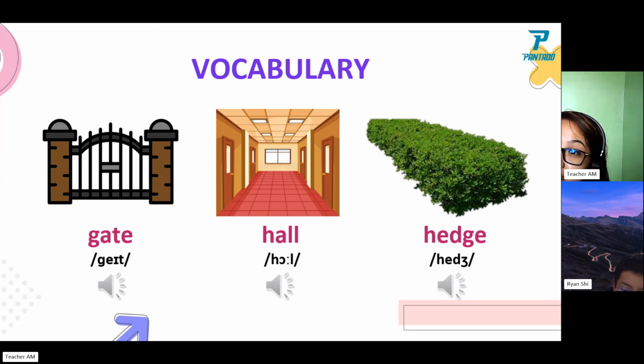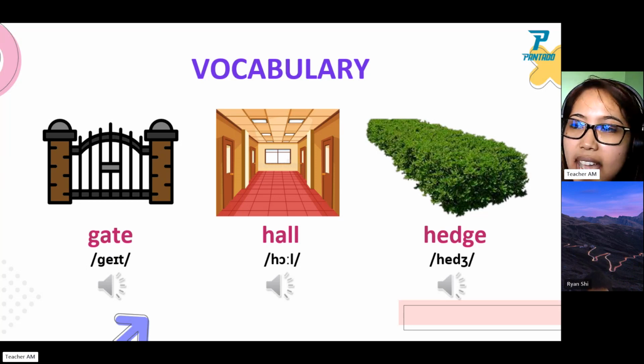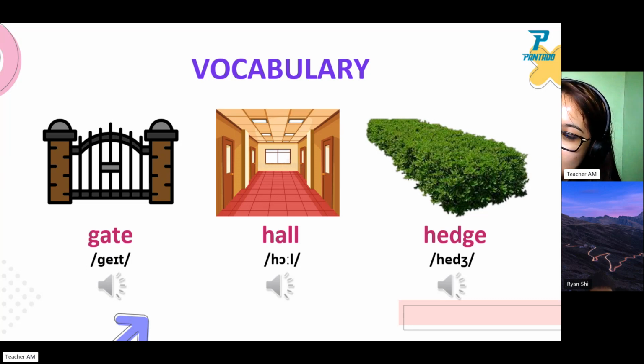What is the difference between an apartment and a house? Okay, so when we say house, Andy, we own this. Apartment, we just rent it monthly. Oh, house. Yes. Okay, and the structure of the house, a house is typically standing on its own. It is separate from other buildings. It also has a garden or a yard, but with an apartment, it is connected to other buildings, and it doesn't usually have a yard or a garden.